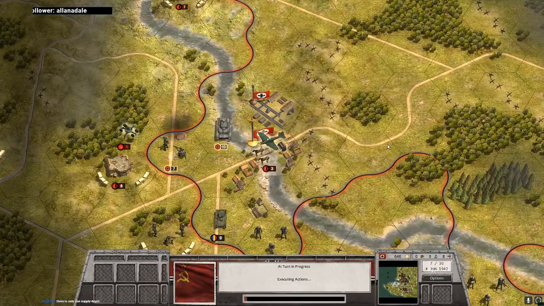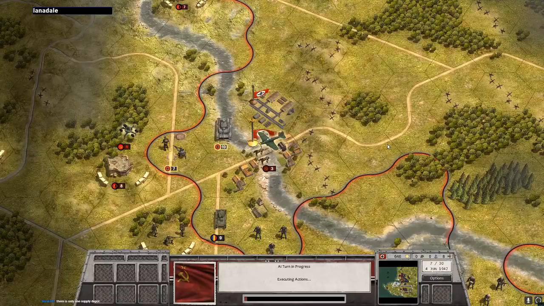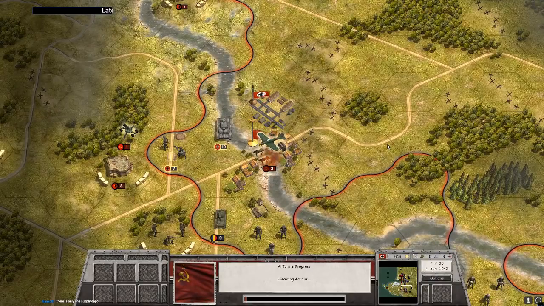Oh, they're definitely prepared with artillery. They've got that Il-2 still on us. It's like he won't leave us alone.